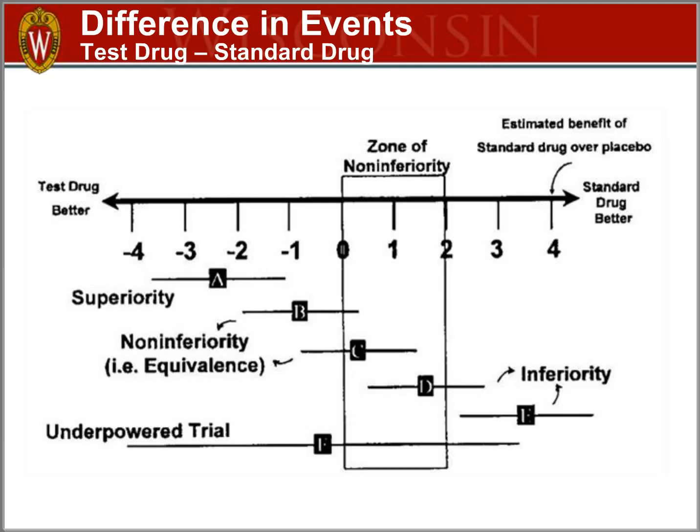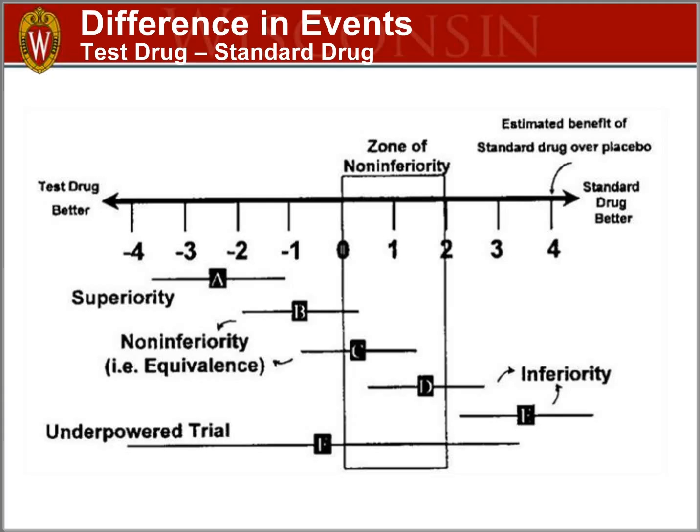The challenge of specifying non-inferiority, though, is really a daunting one. I've shown here in this graph differences in failure rates. 0 difference would be that the null hypothesis is true. And what's implied here in this graph is that you'd be willing to give up a 2% increase in mortality, or failure rate, whatever it might be, for the sake of some other benefit: less invasive, less costly, less toxic.